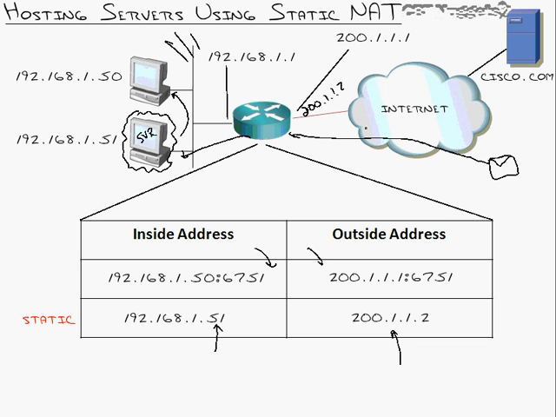200.112. Whenever somebody sends a request to that address, I want the router to grab it and send it inside to our web server or our email server. Now, the internet service provider will give you those addresses if you pay them money, sometimes $5 a month or sometimes $20 a month, depending on what service provider you have and what kind of addresses you get. Static NAT maps one-to-one translations, so one IP address can be led into the network for internal access.